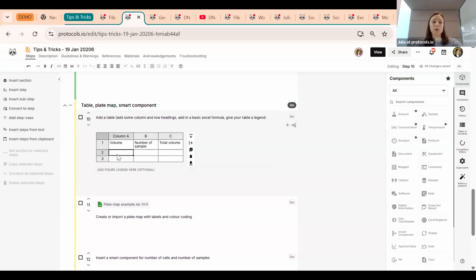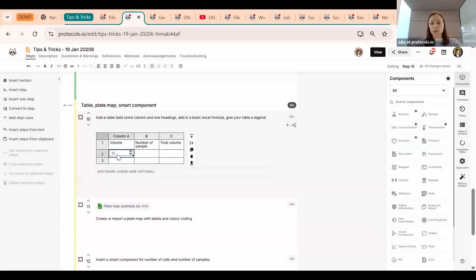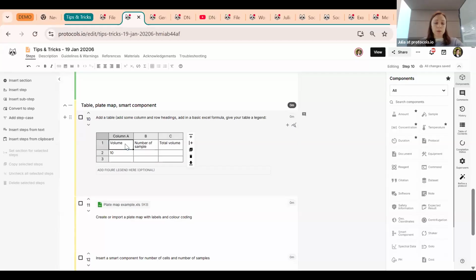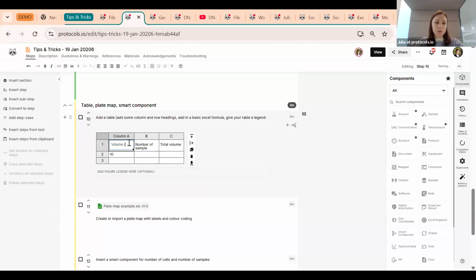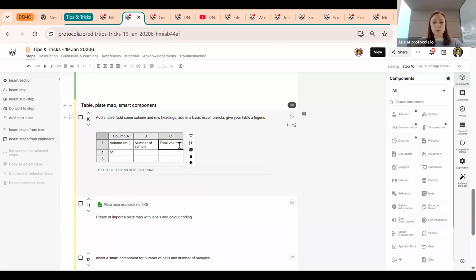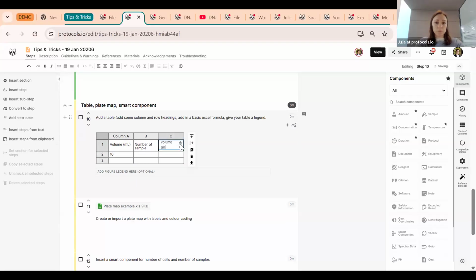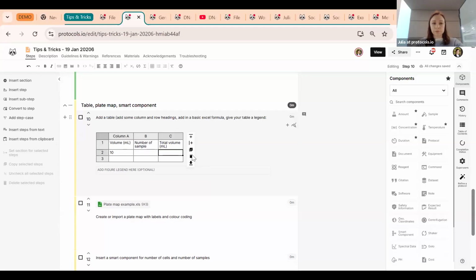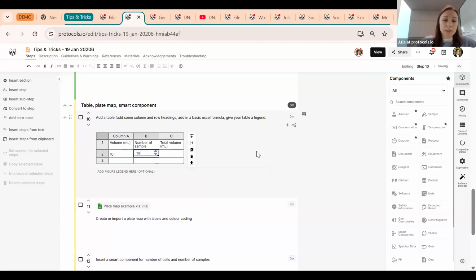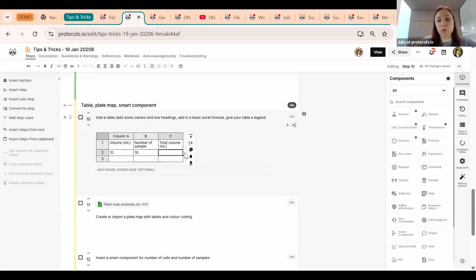So for example, if I have several samples, I'll put in my units. That's very important. If each sample has a volume of 10 milliliters, and say I have 10 samples, I can put in the calculation.